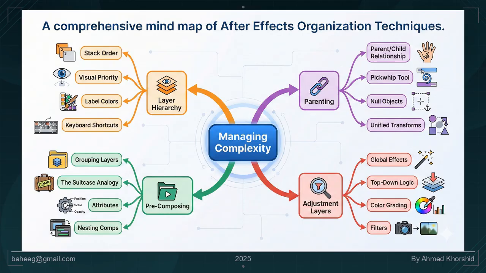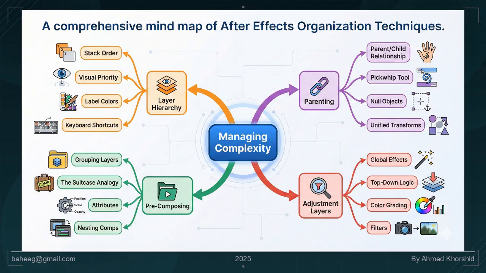Figure: Mind Map, a comprehensive mind map of After Effects organization techniques. Central node, managing complexity. Four main branches: 1. Layer hierarchy, nodes: stack order, visual priority, label colors, keyboard shortcuts. 2. Parenting, nodes: parent-child relationship, pickwhip tool, null objects, unified transforms. 3.